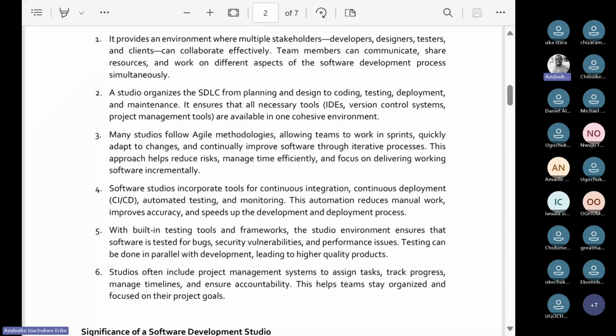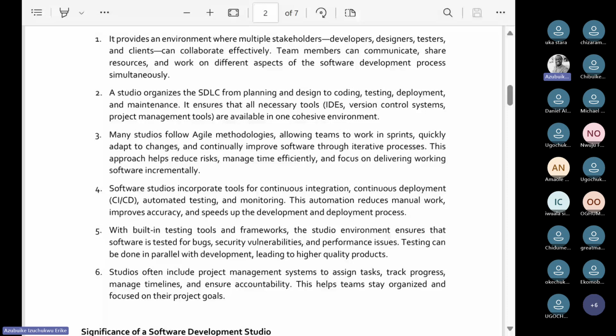So let's continue. What we mean by that is that there is a system set up to continuously test what you are doing and integrate it per time.